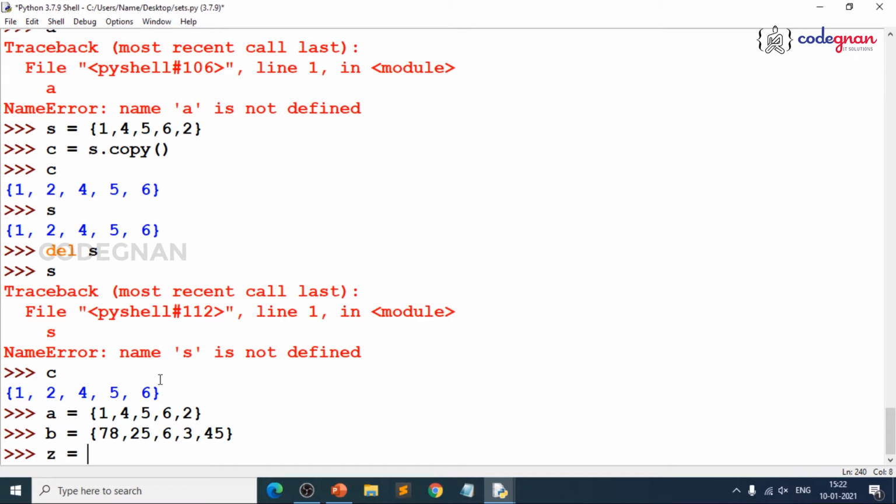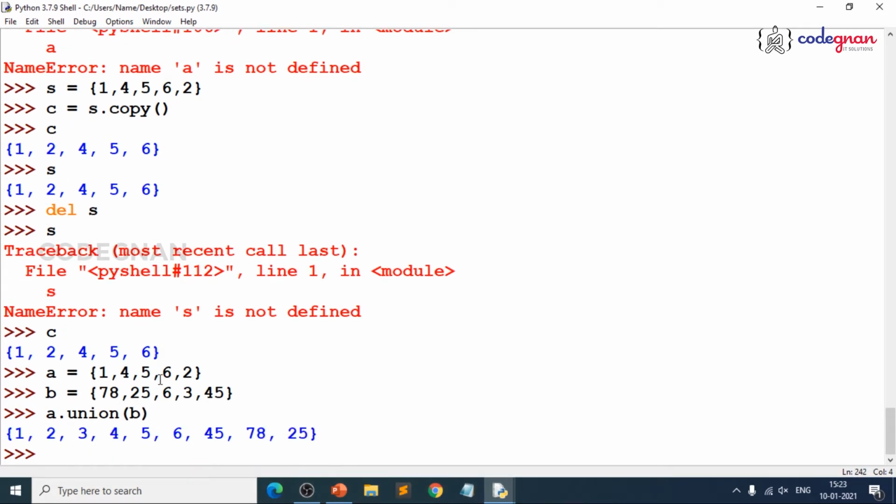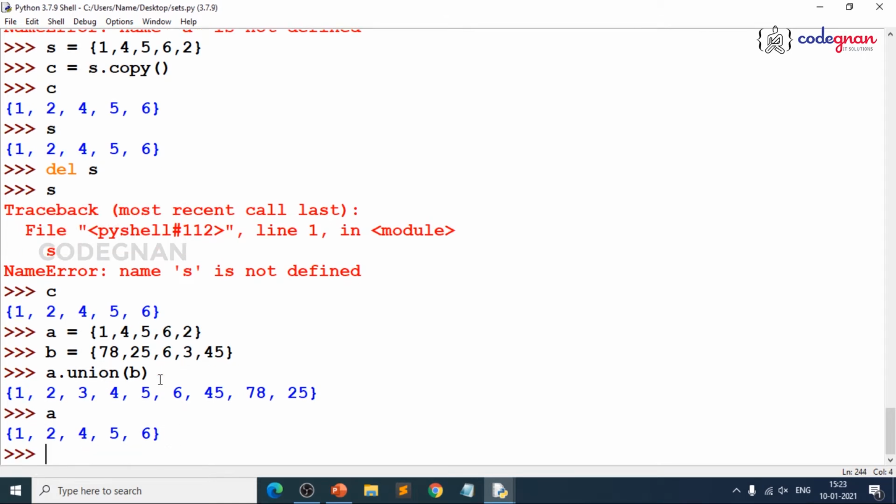Z is equal to a dot, when I store in a variable it is permanent, but first let us see a dot update, it is permanent, but when I go for union, a dot union returns the union of sets as a new set. A dot union of b, you see every element is combined. But that does not mean that A is modified. No, this happens with update. So, update will modify, union will combine, that is it. Just remember it that way.